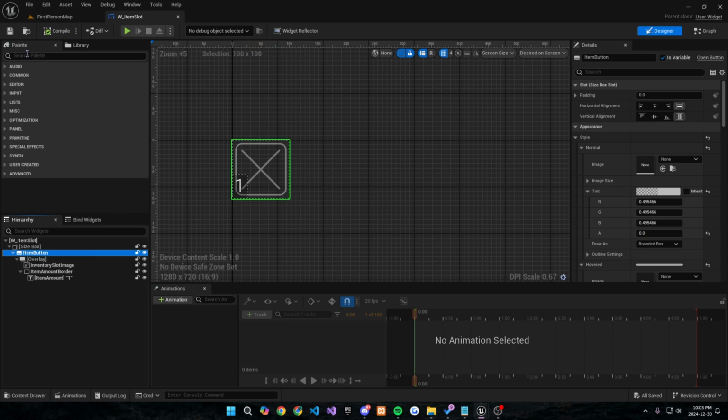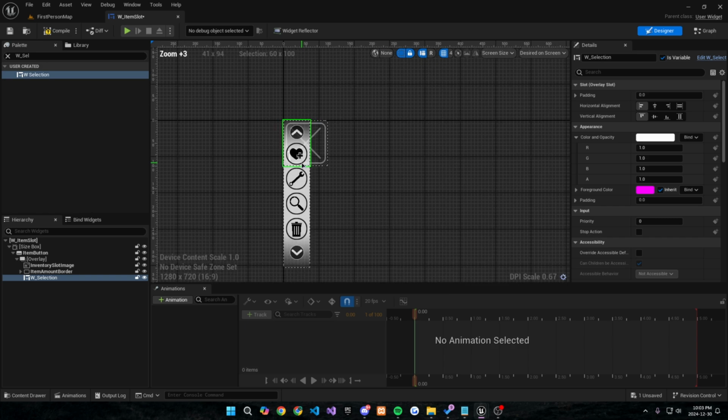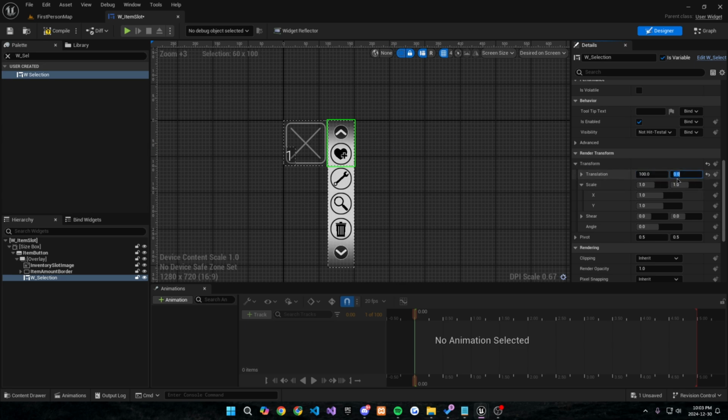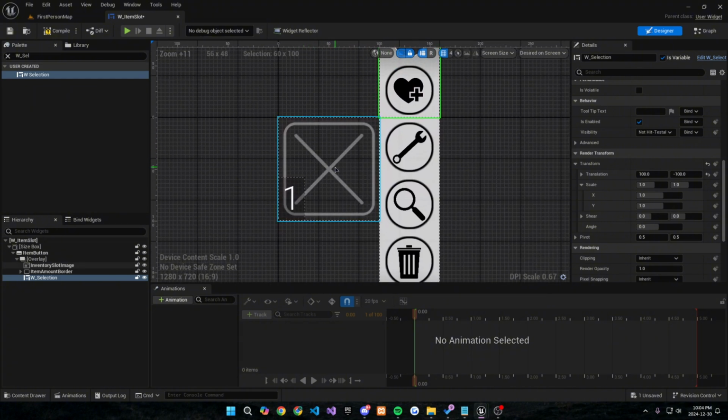So what we can do is we can go into this widget and actually get another widget. We can get our selection widget. So let's type W underscore selection, and you can see the widget that we just made. What we can do is we can drag that and make that right. Let's close that and then do it right here. So you can see now it's exactly where we want, but we want to change the location to be more over here. So the way that we could do that is we can change the translation to be 100 to make it to the right more, and negative 100 to make it go up more. And now it's centered exactly like how we want with the specific item icon right here.